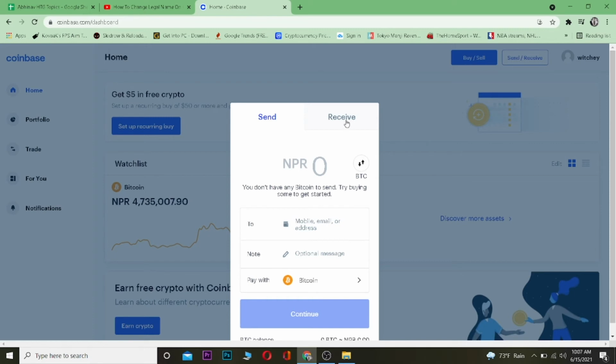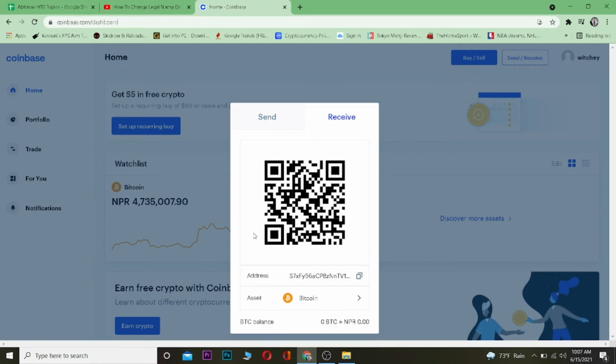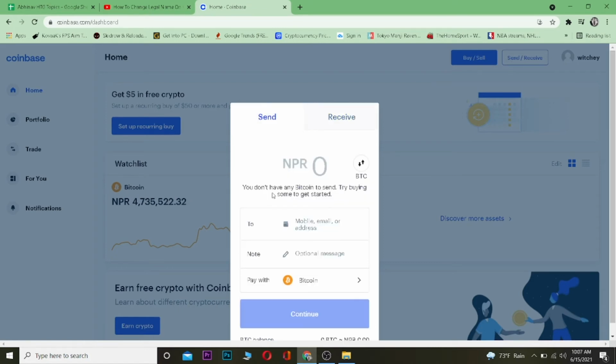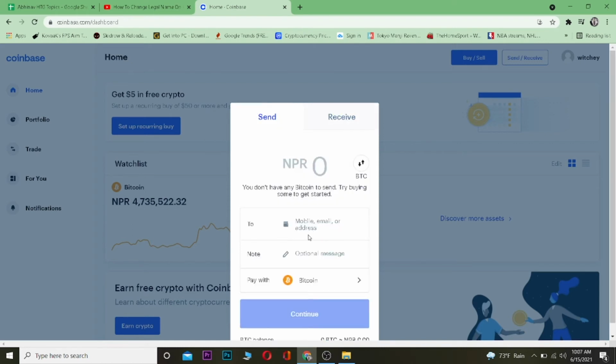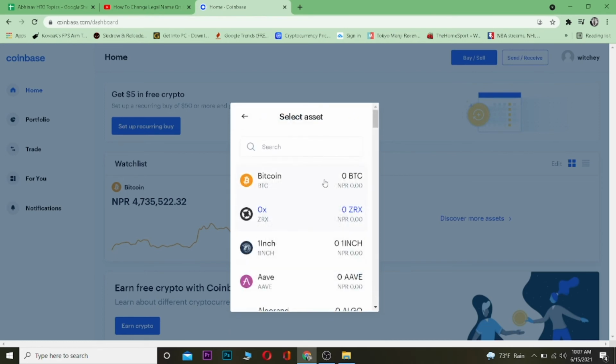By that I mean, over here if I click on receive, then this is the wallet address of my Bitcoin. Now remember, the wallet address is different for a different coin. If you want to send Bitcoin, then you need to have the wallet address of Bitcoin. Let's say I want to send Bitcoin over here, and over here I write the wallet address of OX. All right, so if I write the wallet address of OX over here, then basically my Bitcoin is gone. Like, you need to write the correct wallet address of the correct crypto. Okay, so for different crypto there's a different wallet address.